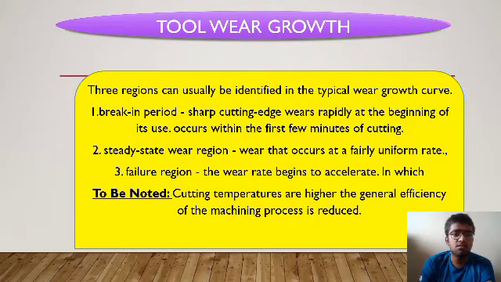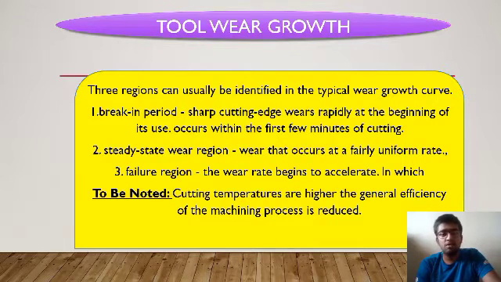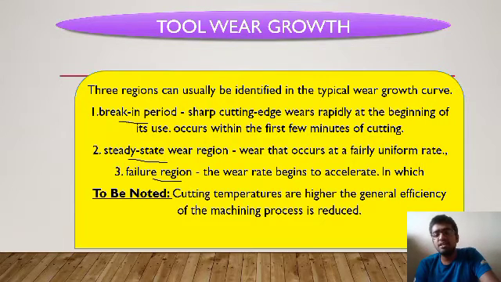Tool wear growth. A general wear growth graph will be shown after this slide that suggests how the tool wear is going to happen. As I said before, there will be gradual growth of wear, but this gradual growth will have a wavy graph. That is because there are some zones where the wear occurs. First one is the breaking period, where the tool wears very rapidly at the beginning of its use. Within the few minutes of cutting, it will occur.